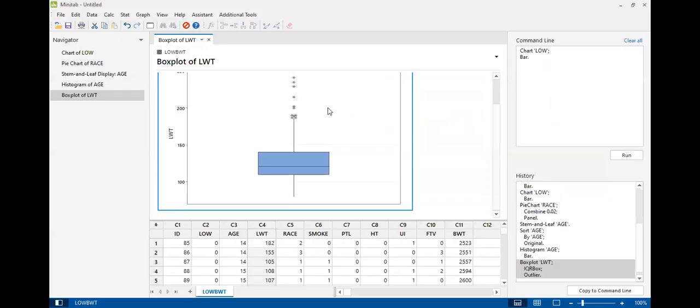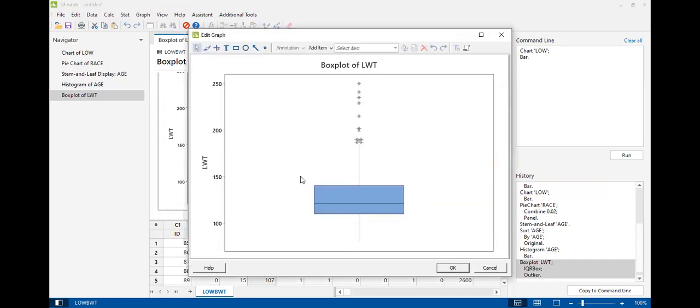So here is the box plot, right? If you want to make modifications, you just have to double click on it. You will see the whole box plot here. These lines are called whiskers, right? The actual name is box and whiskers plot, but for the ease of pronunciation, we call this a box plot, right? This is the box, these are the whiskers. So it gives us the 5-number summary, right?